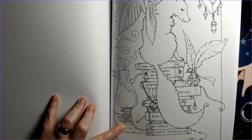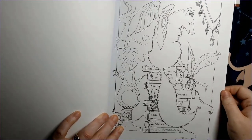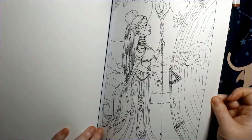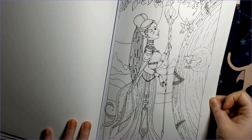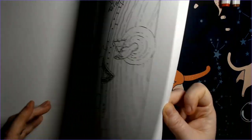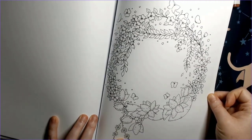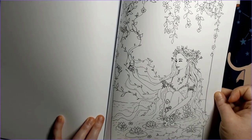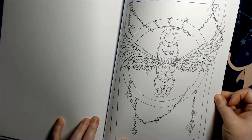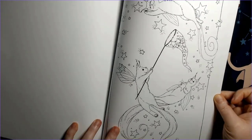Reading late into the evening and my lights are dead, so we're just gonna have to make do. I definitely do not recommend the little strip lights I had bought. They already have a short in them. Awful. I'm gonna have to buy some new ones. I wasn't even using them that much, honestly. So this probably looks a little darker in the lighting. I apologize for that, but the pages that I'm showing you, you should at least be able to see really well. So I just love the variety of images in this one.